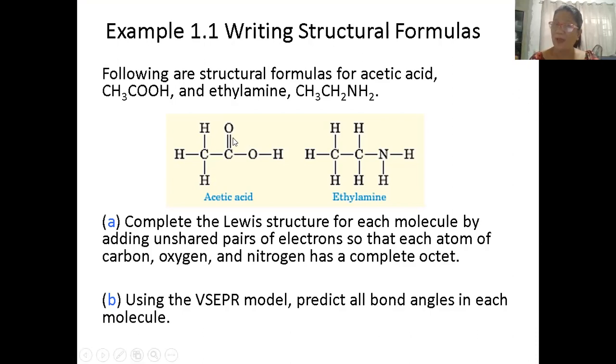Why is a double bond needed? This is your carbon. If you look at your carbon, how many branches? There are four. One, two, three, four. But how many electrons? It should be eight. Each straight line has two electrons: 2, 4, 6, 8. If you only have one bond here, it falls short: 2, 4, 6 only. That is why you need a double bond, to make this into 8 electrons. Same here. Okay.